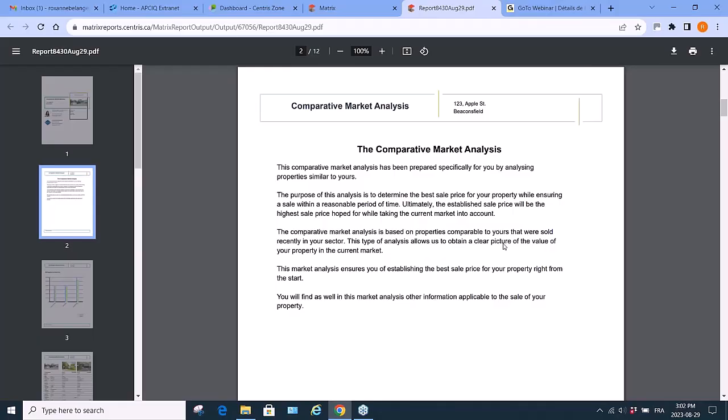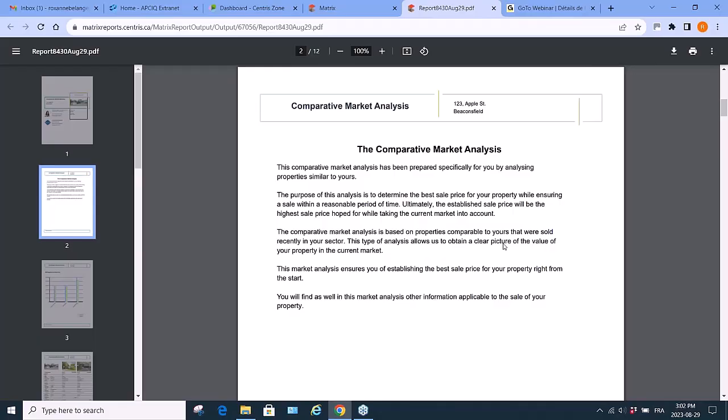That's been prepared specifically for you by analyzing properties similar to yours. And the purpose is to determine the best sale price for your property while ensuring a sale within a reasonable period of time. Ultimately, the established sale price will be the highest sale price hoped for while taking the current market into account. Please note that your CMA will be erased after 3 months.